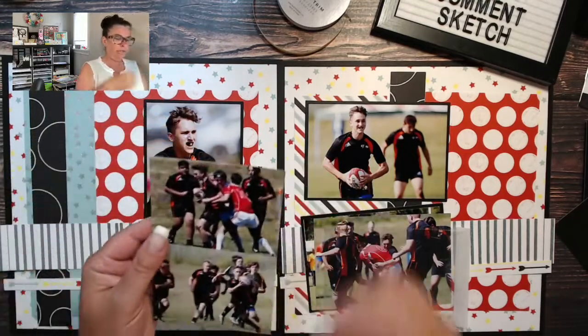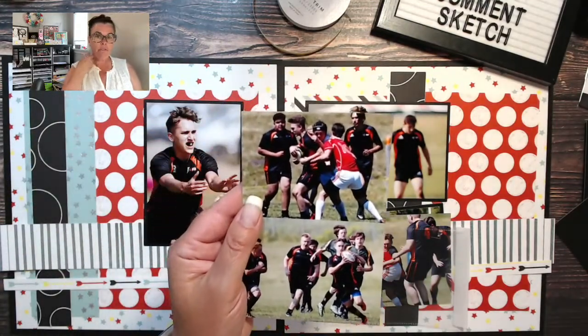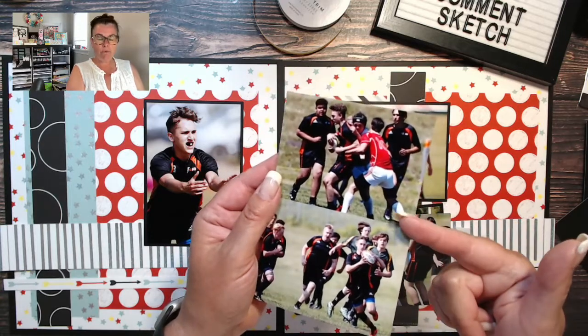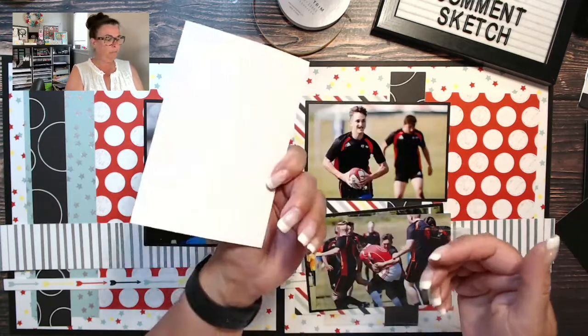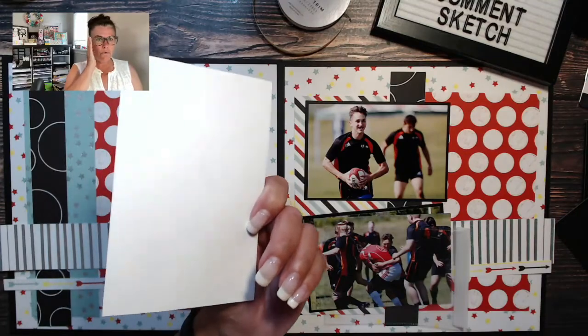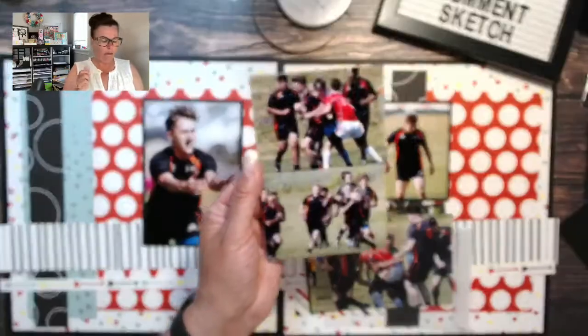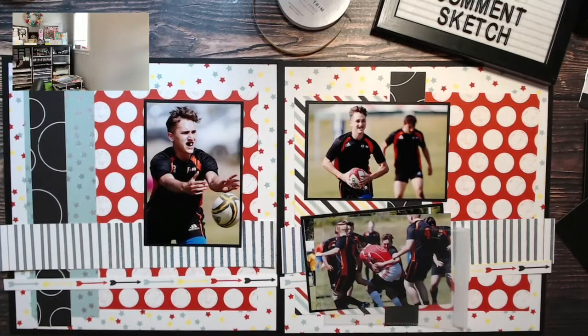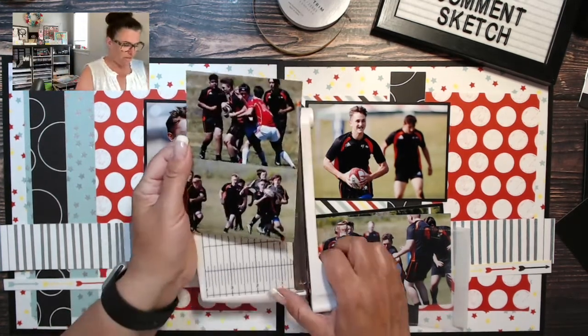So I just thought I would show you this again. I showed it a few times, but these are two full-size photographs, and I've just printed both photos because I wanted a 3x4 size on a 4x6 piece of paper, like photo. So when I want to do this, I think I'm probably going to sneeze again today.